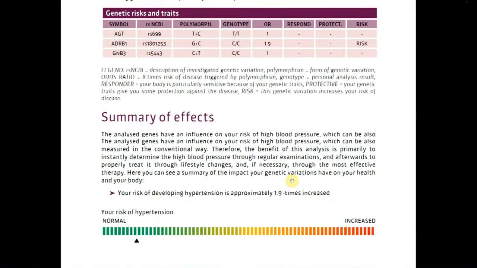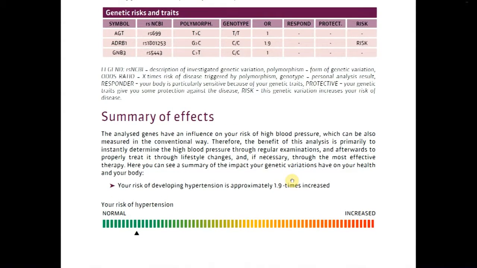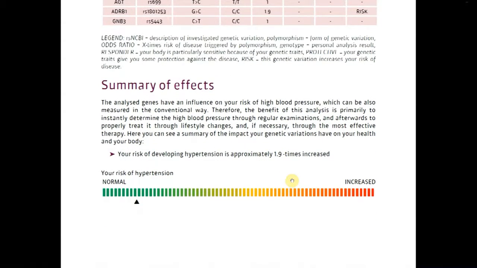And again, this is scientific, you don't really need to look into this. This is what's important for you. Here you see a scale, your risk of hypertension based on your genetics. It might be normal, so quite low, or very high. And again, there are nutritional interventions against hypertension. The most important being sodium, that's table salt. If you have high blood pressure or if you're genetically predisposed to high blood pressure, sodium, a lot of table salt is bad for you.